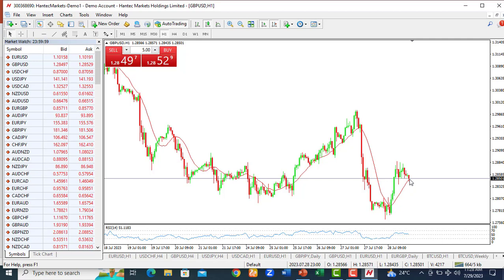Where do you set your stop loss? Now this is the mistake most persons make. They go here, they set their stop loss here. No, setting your stop loss here, if you enter the market at this prevailing market price here, is very wrong. Setting your stop loss here is very wrong, to avoid stop hunt in the market.